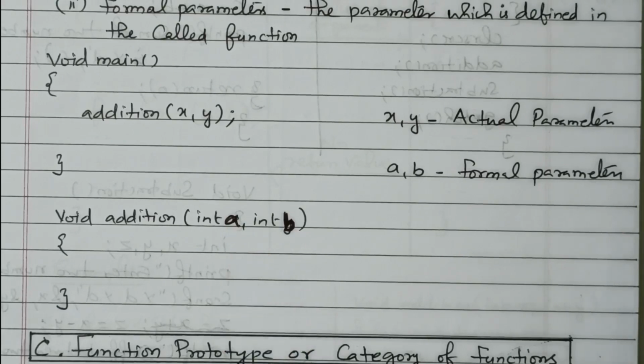So in this video we discussed what is meant by function, that is, the main program is divided into functions in order to reduce the complexity. How to declare the function? What is meant by function declaration? What is meant by function calling? What is meant by function definition? Then formal and actual parameters. These details are discussed in this video.